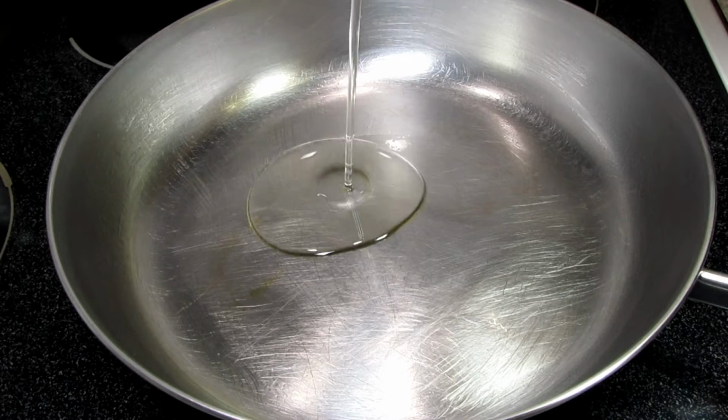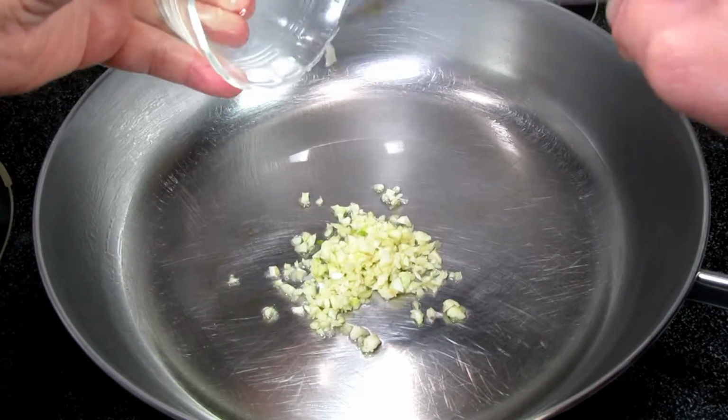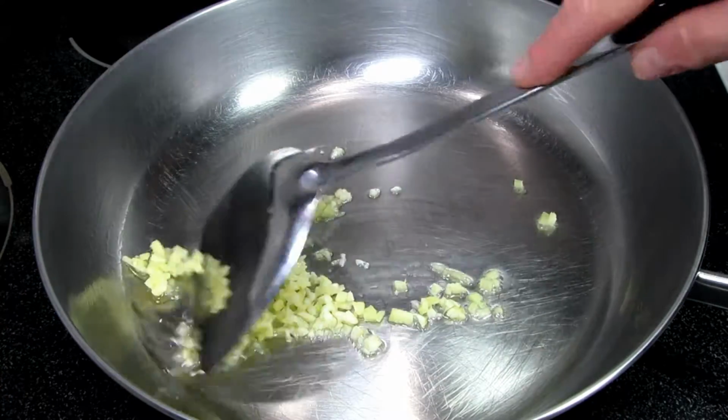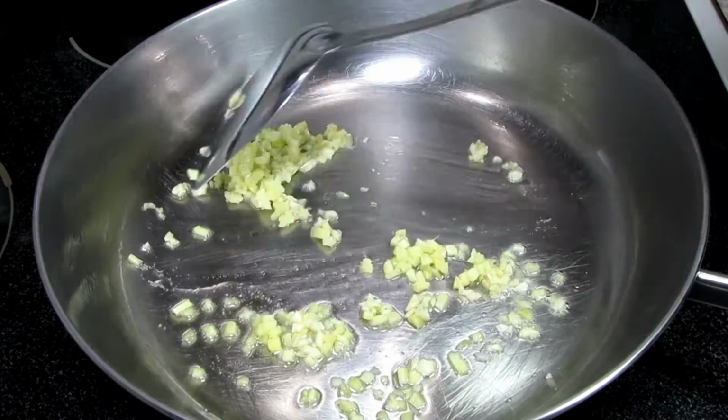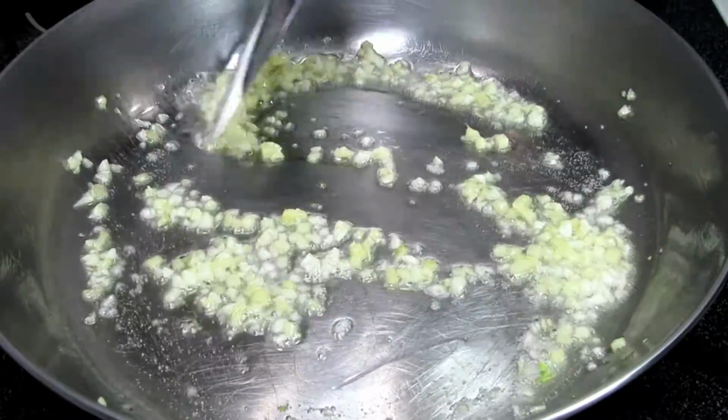In my pan on medium heat, I'm adding in some oil and 1 tablespoon each of minced garlic and ginger, cooking and stirring for 30 seconds. And then I'm adding in a pound of ground chicken, cooking, chopping, and stirring for about 5 minutes or until no longer pink.